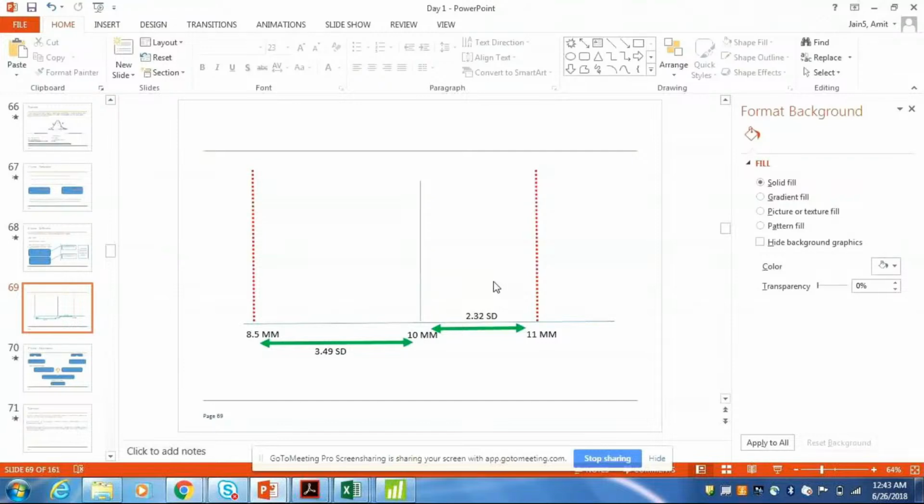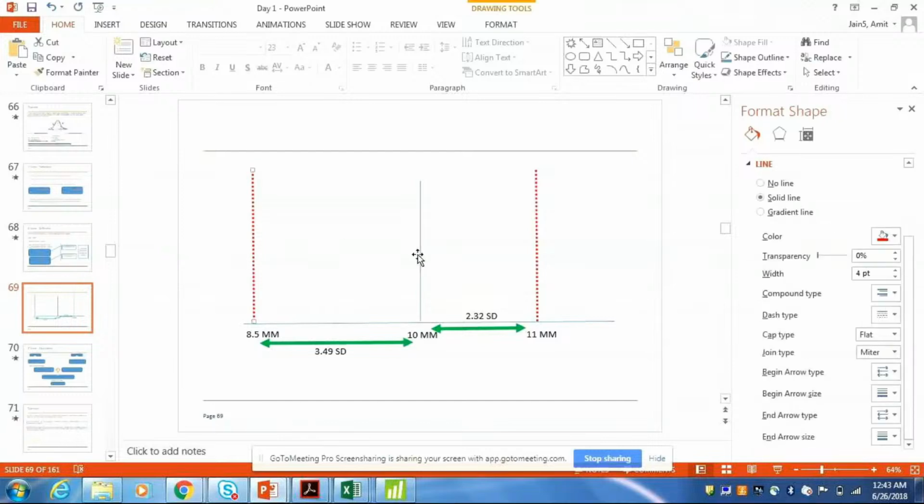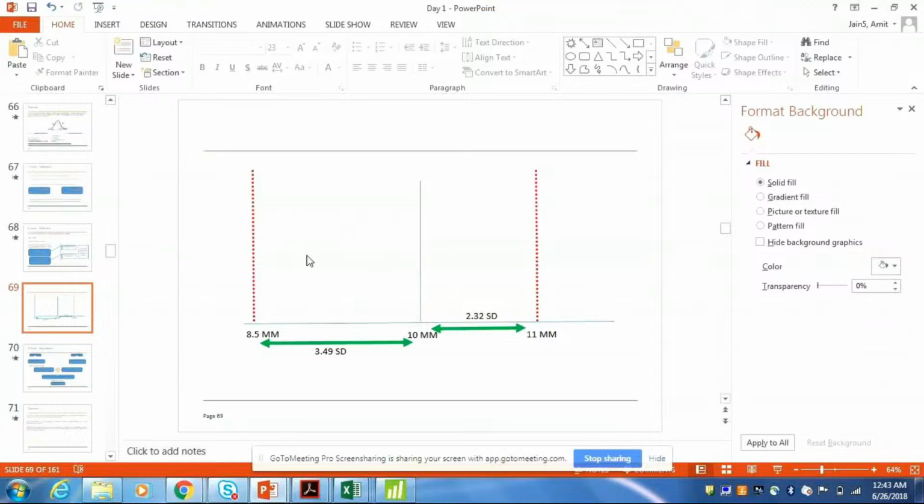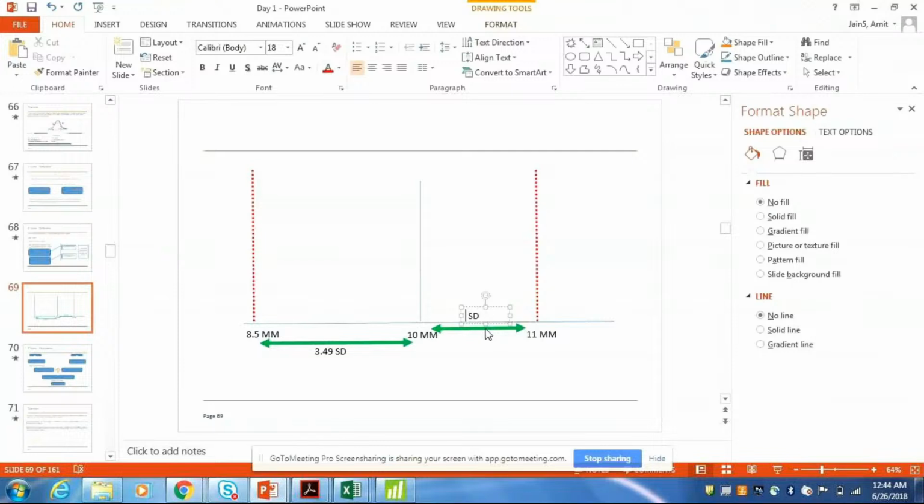Why do you say that? Because we can put 3 standard deviations versus 2 standard deviations. So more standard deviation would mean that you have more space between the specification given to you by the customer and the mean. When you have more space, that means you have more leeway of defaulting here. More buffer area here as compared to this area. If anything goes beyond this red line, it is going to be a defect.